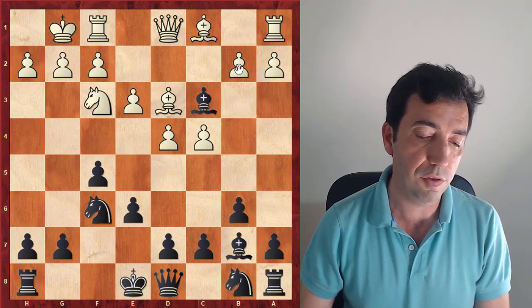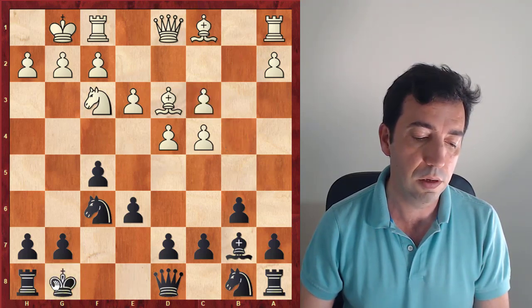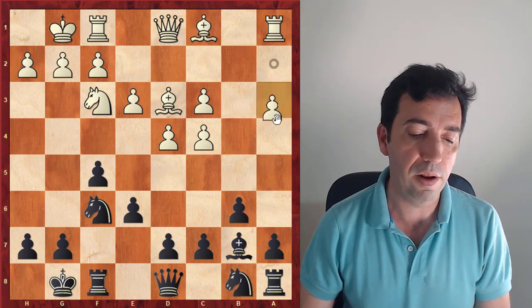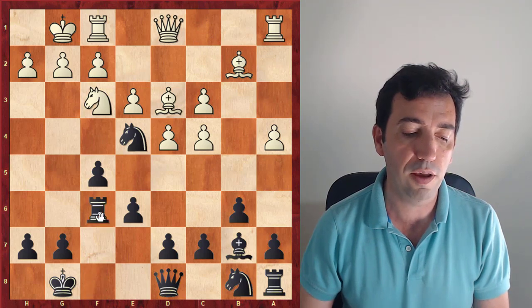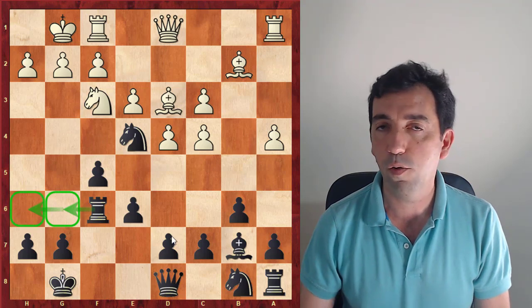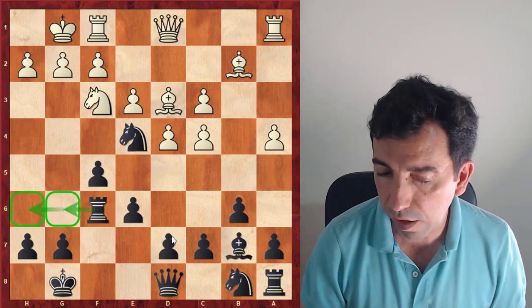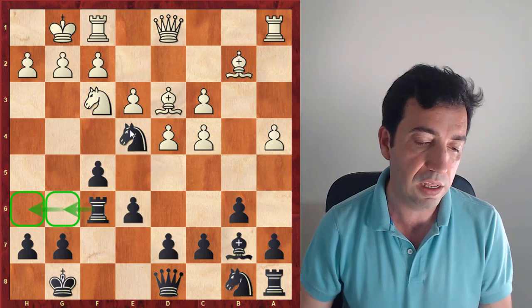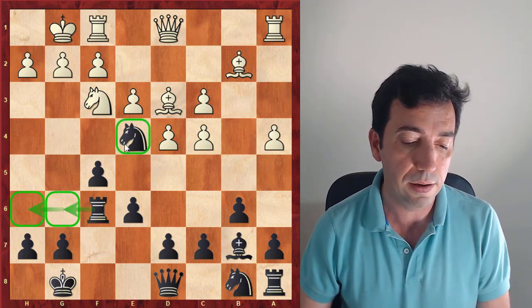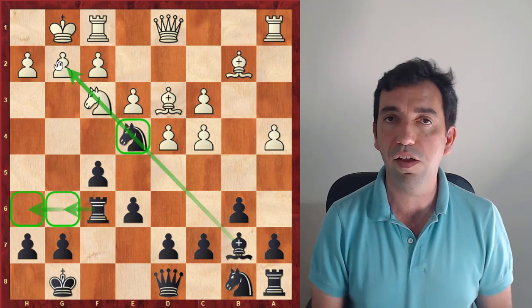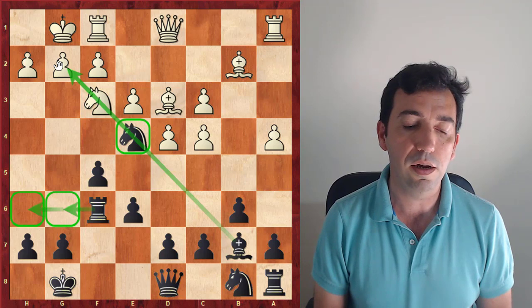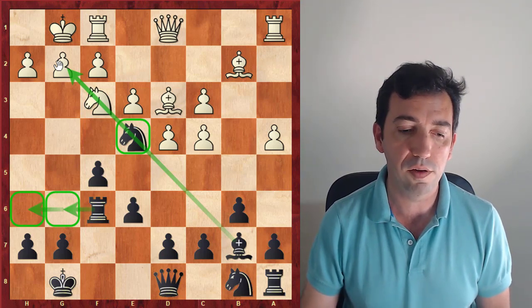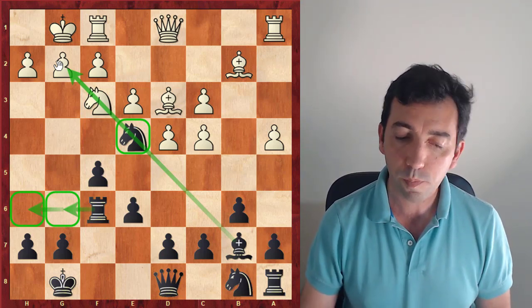For example, bishop takes e3, b takes e3, castle. And okay, our idea is more or less the following: knight e4, rook f6, and rook g6 or rook h6. And we have a very interesting attack, counting in this powerful knight and the mighty bishop in the long diagonal. This can be really crazy for white. This can be really dangerous for white.